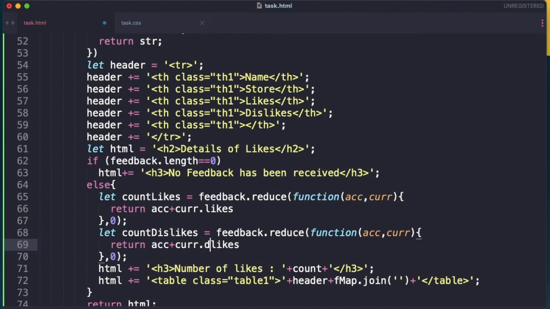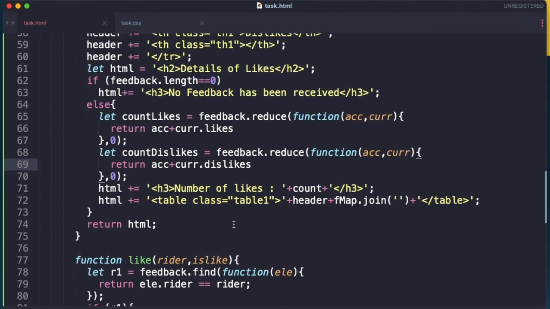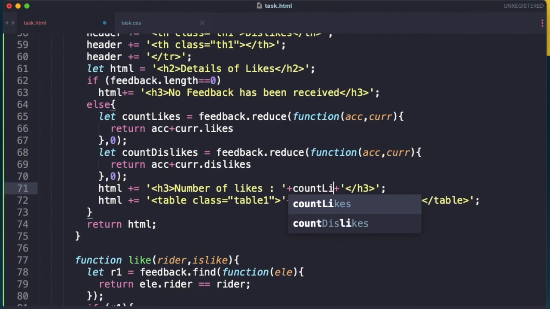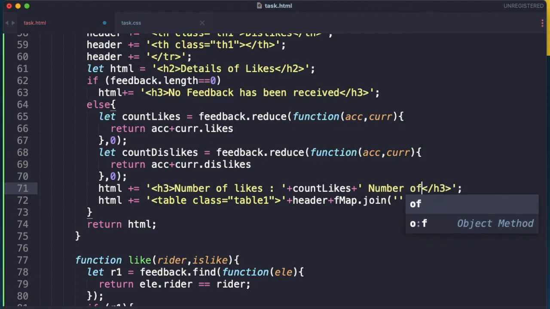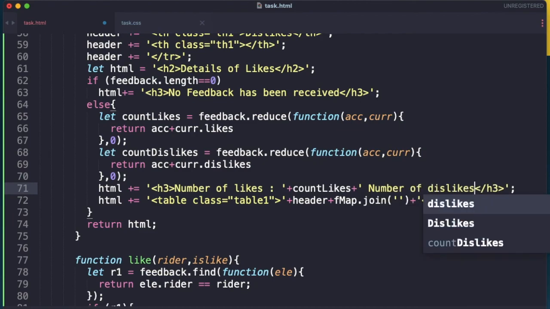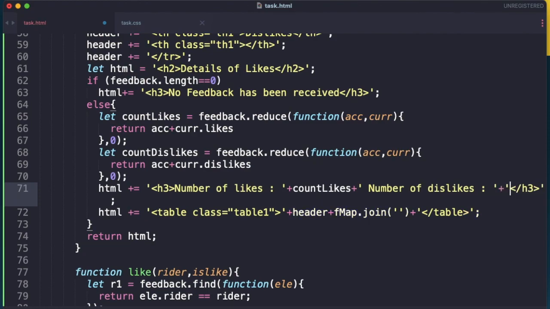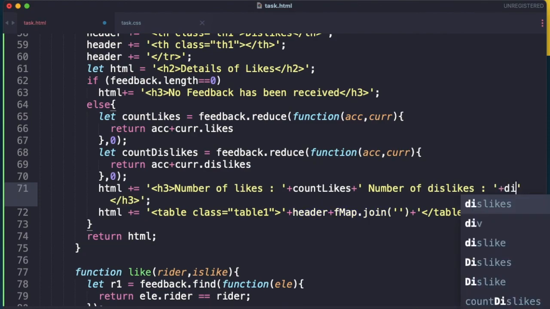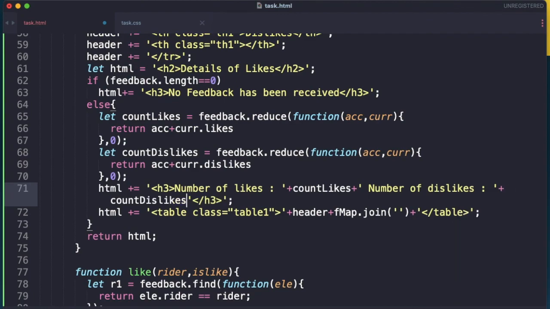So number of likes is count likes plus number of dislikes is count dislikes. So we have shown the count dislikes.